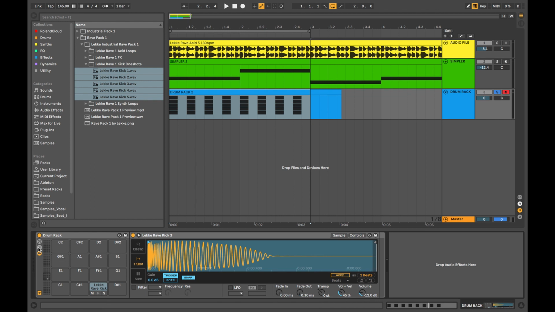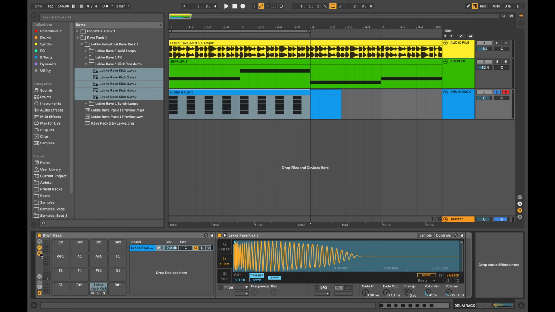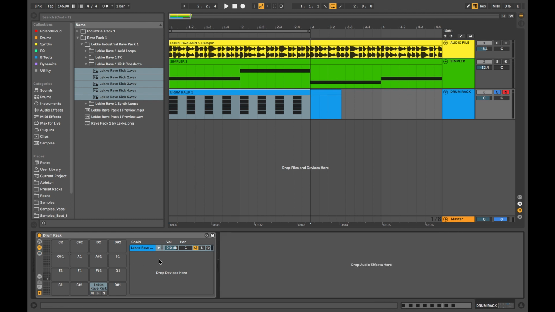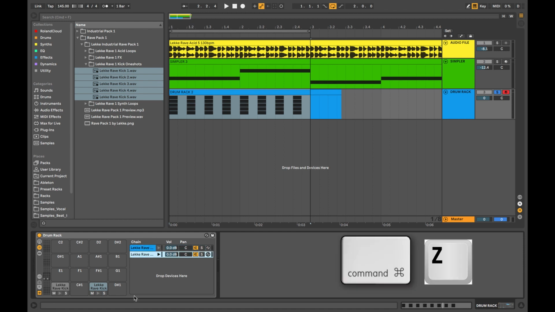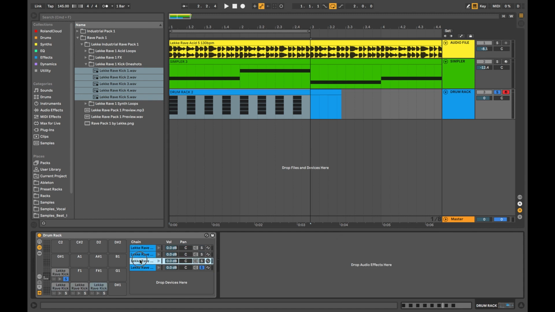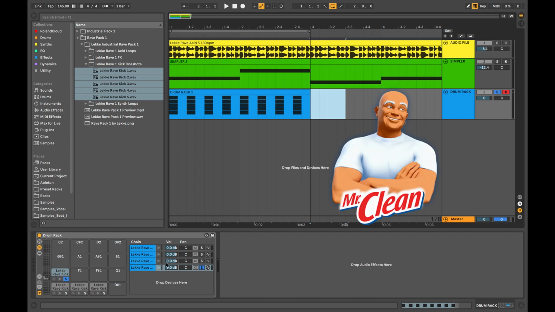Something else pretty cool about this is the chain view. This shows you that a drum rack is basically a lot of audio tracks combined. No, a lot of Simpler tracks combined. Because we have one now, but if I go back, you can see we used to have 4 tracks in our drum rack. Instead of showing them in this view, we only see them here, and that makes it much more clean and easy to work with.